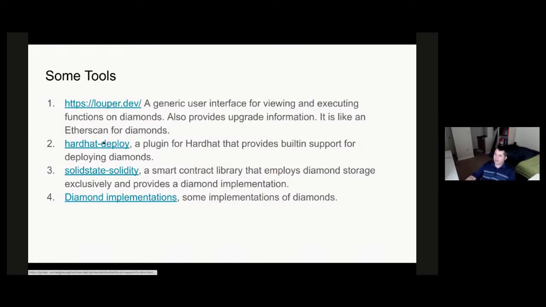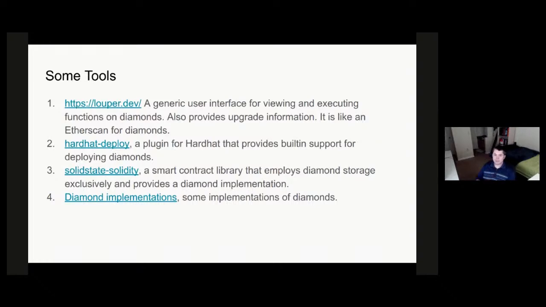Okay, Hardhat Deploy is a plugin for Hardhat that provides built-in support for deploying diamonds. Solidstate Solidity is a new Solidity library that employs diamond storage exclusively and provides a diamond implementation.